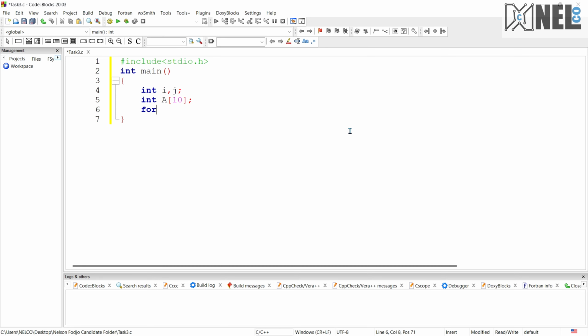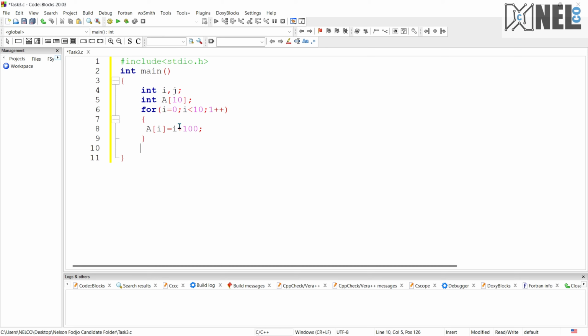Now we initialize our loop: for i equals 0. We state the condition i less than 10, and we give the increment. The increment there is i plus plus. We are going to check that it's a mistake, but I'm going to fix that. We open our curly brackets. You could open it after or before, it depends on you. So let's just do as the code says, with similar indentation. Right here we say a of i is equal to i plus 100. We end with a semicolon.